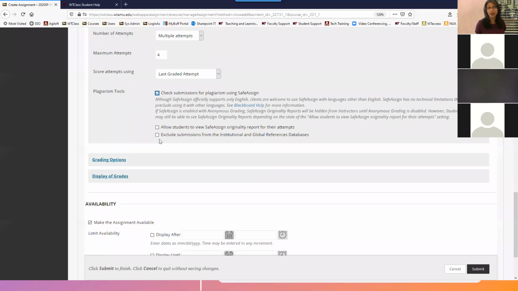If you're doing a draft, I would say exclude the submission from the database, because you don't want students to submit a draft and then submit their final and then their final gets flagged 100% because it's saying, well, I have a file just like this. So you want to exclude that if it's a draft. If it's a final paper, always include it in the database. And then here's this option: do you want to allow your students to view their originality report?